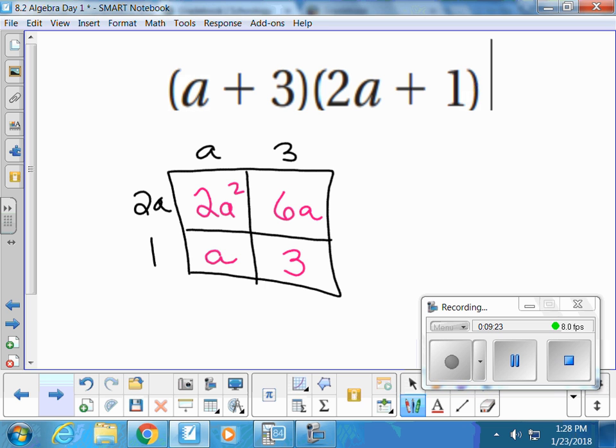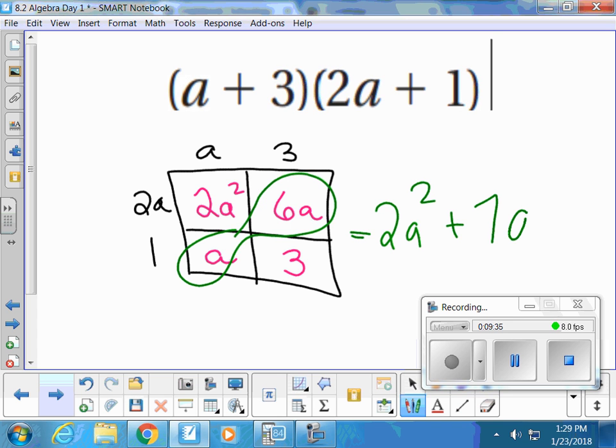And you don't want to assume that these are like terms, but are they? Are these two boxes combinable? Can I add them? Yeah, so I just like circling them. My final answer would add up those two green boxes, 7A. There you go.